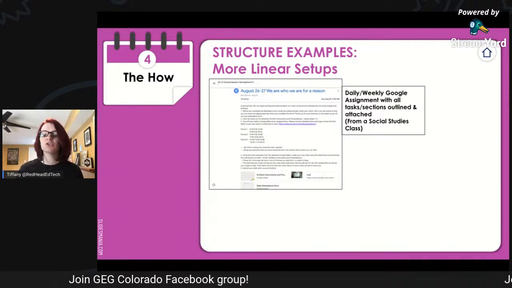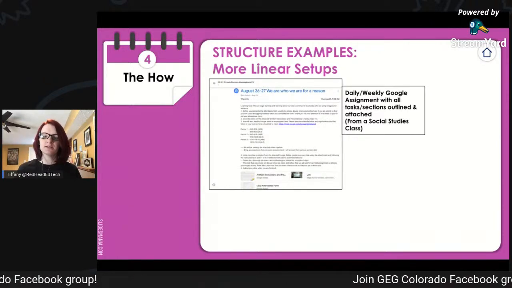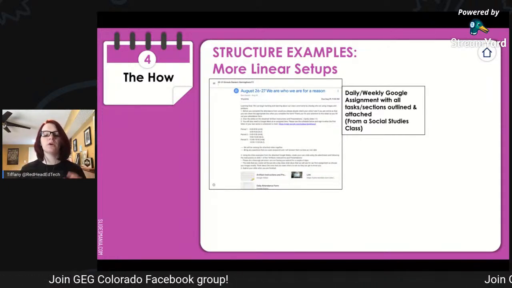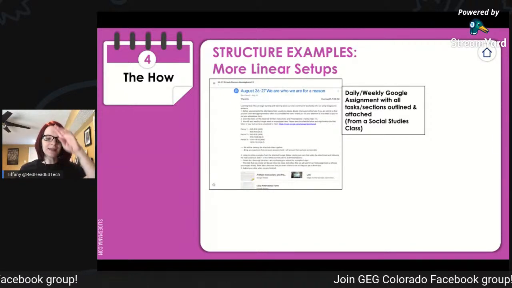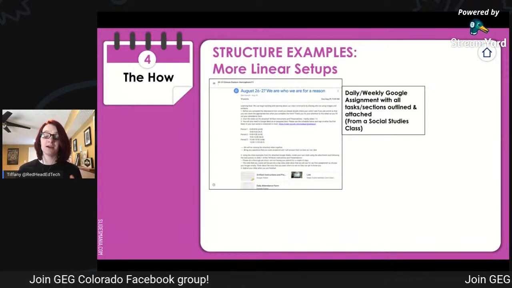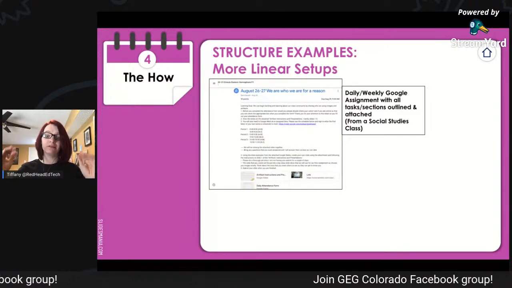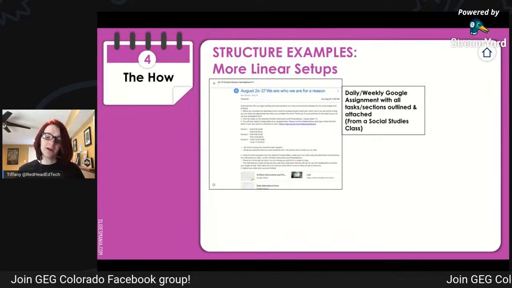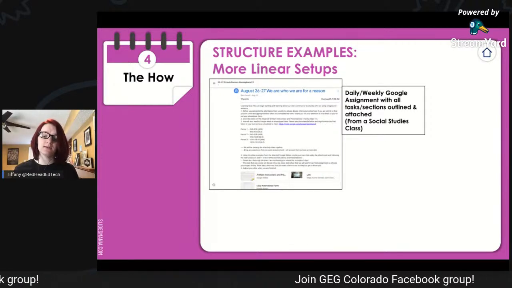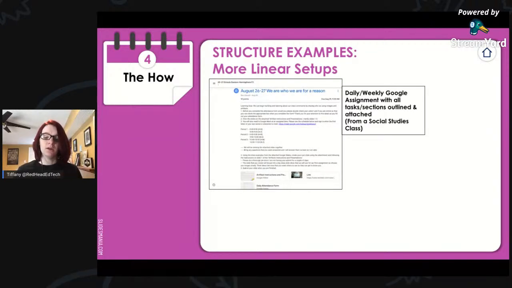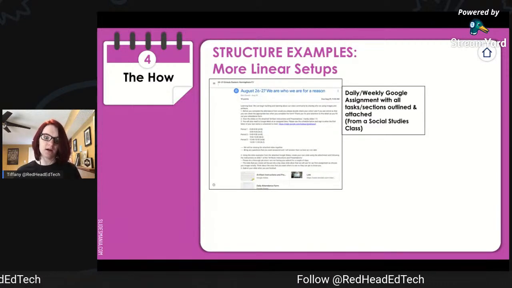This is from a social studies class. What this person did is also in Google Classroom, and it's a little bit different. They have it set up where they have all of the directions in there. Then they have their office hours on there. And because of the number of students, they have designated times depending on your last name. So it's like, hey, you can come at this time, you can come at this time. Then down below, you can see their resources. They've got a video example of him, they have the slides for reference, and then they have the assignment for the kids themselves, right?